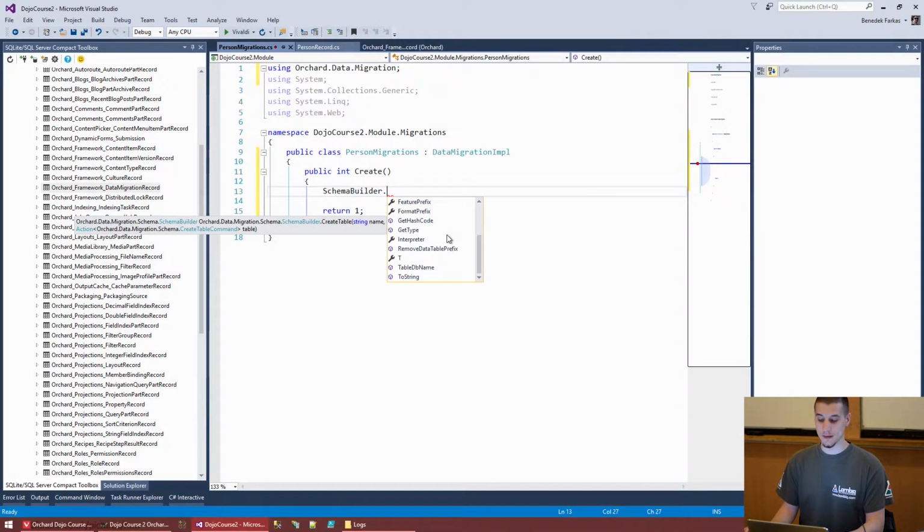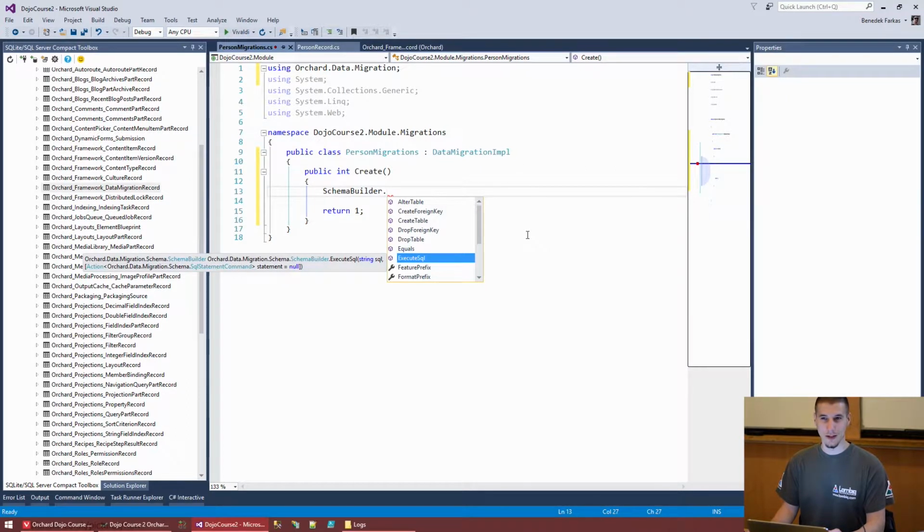There are some other things you can visit or try out. For now, we only care about create table, but of course we have alter table. So if you want to add additional columns later on, or you want to delete a table from the DB, you can also do that. Or actually, I told you that we're not going to write SQL scripts, right? We're using some nice abstractions and APIs, but you can actually execute SQL scripts on the database. There are some cases where it might be easier: if you have to fix something and the API gets in your way, then you might want to do that.